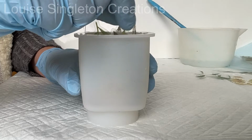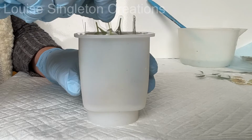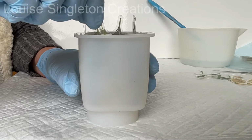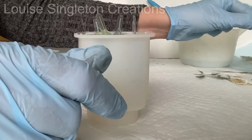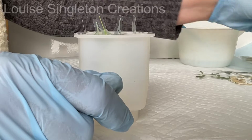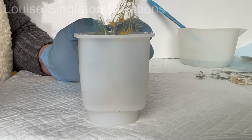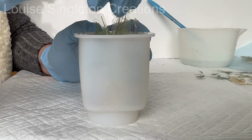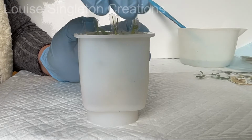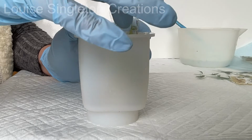JDiction have a whole range of resins now. They're increasing the range all the time, and I'm fairly sure that very soon there's going to be more added. But yeah, at the moment they've got the deep casting resin, their UV protection resin, and their quick curing, 4-hour curing resin. Oh yeah, they've got lots and lots, and then they've got all the different UV resins as well. So they've got so much to choose from.